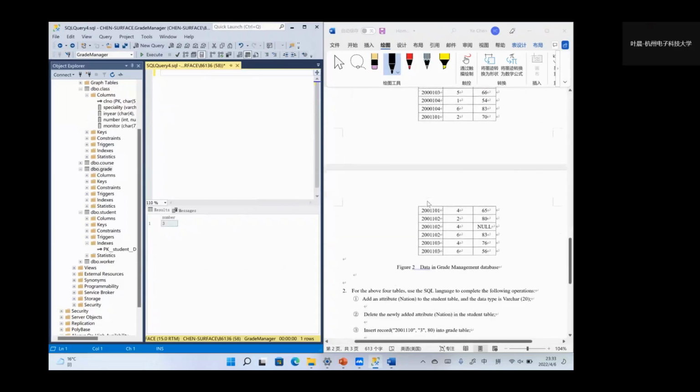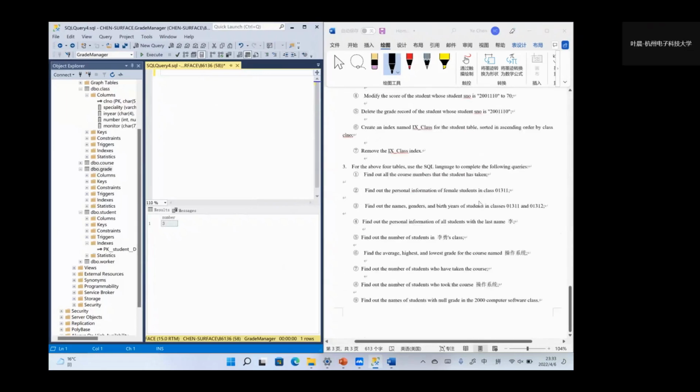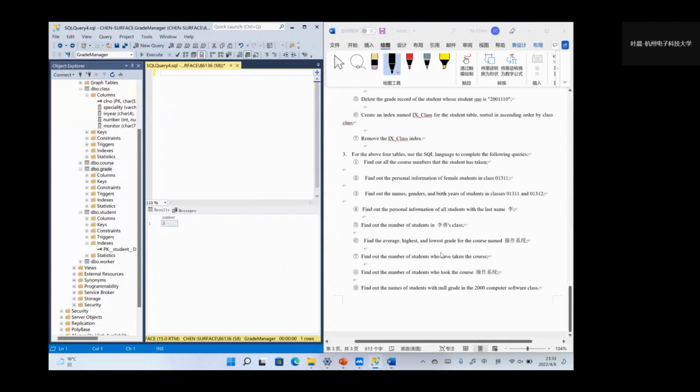So here, after I gave this none, we can see we need the information from student because we need the names of students, and we need the grade because it is related to the score, and we also need the information from class. So we need the information from 3 tables.